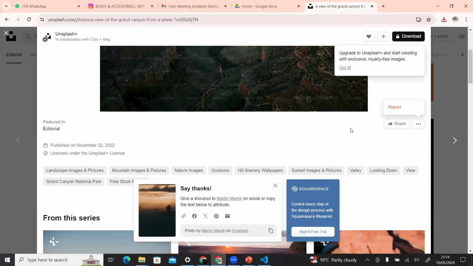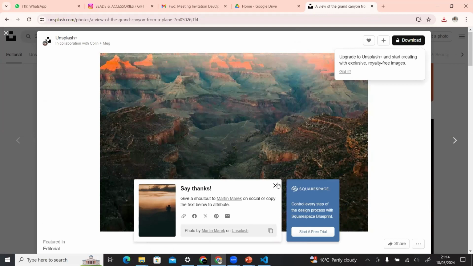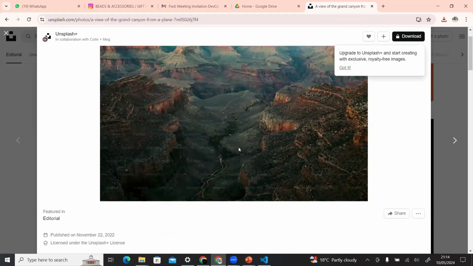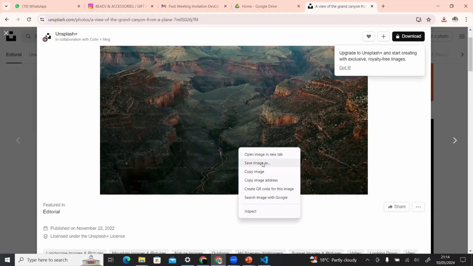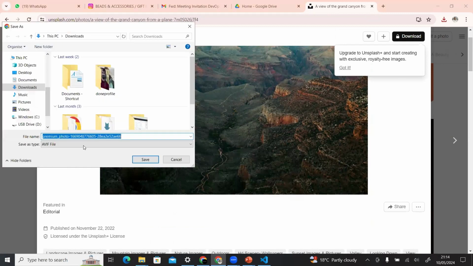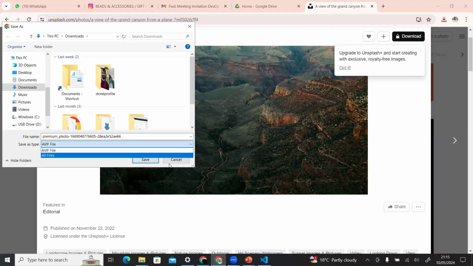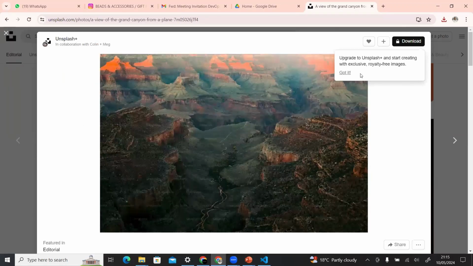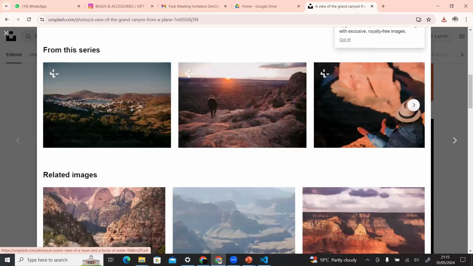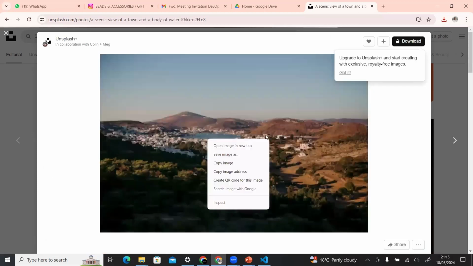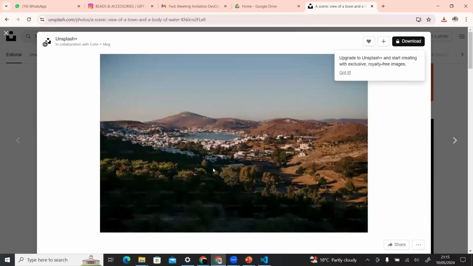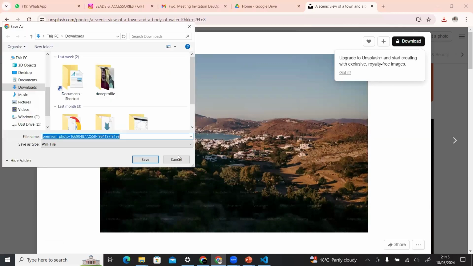Or even if you are not seeing any download button, just right click on it, then save as image. Make sure you save it as JPEG. This one is not JPEG. You can close this one and look for a JPEG image. Just make sure the image you are saving has a JPEG extension.